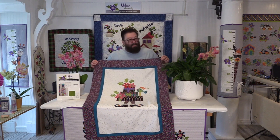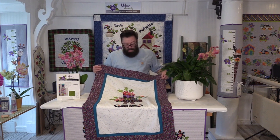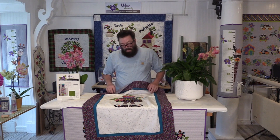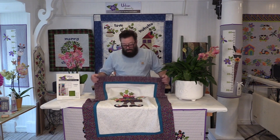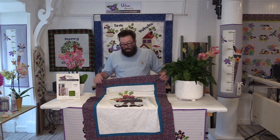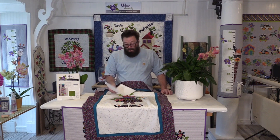I picked up this little dot fabric which is also going to be the backing for this. I haven't threaded the machine yet. I'm going to be doing probably a very light colored thread — probably a light lavender. To me lavender is the gray of the color world, so it will pick up all the other colors and there is some purple in here as well. The panto that I'm going to be using is called gingham plaid elongated.